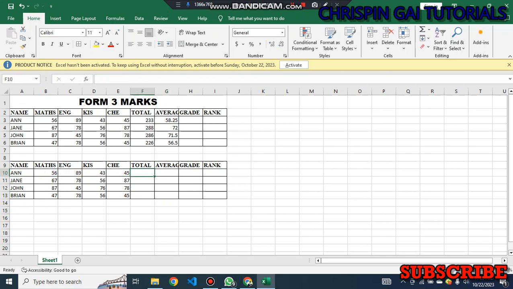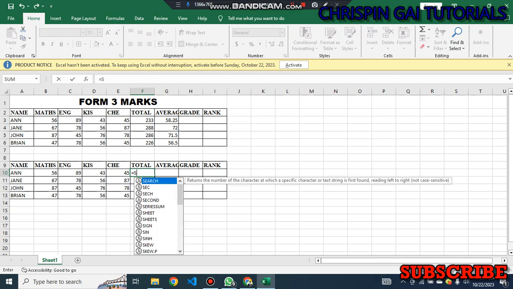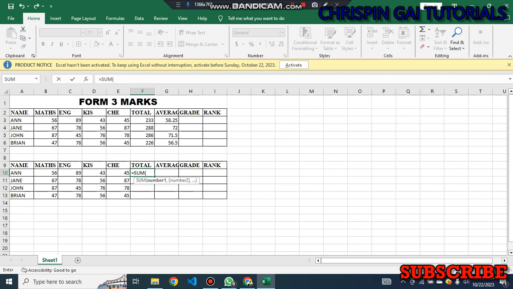So let's begin with a function for calculating total. We begin with an equal sign. Then for total, we write sum. Then we open the bracket. Then we write the range of cells.